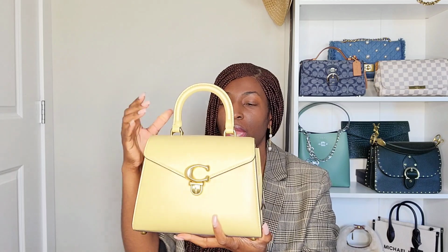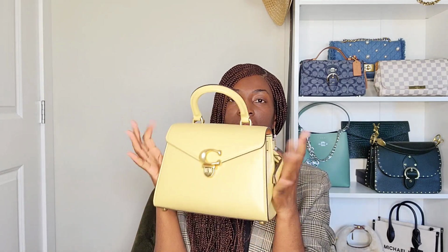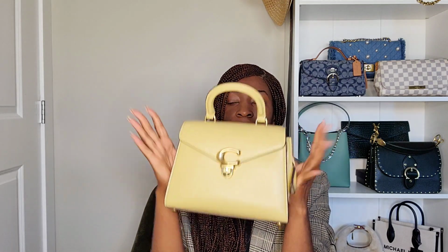I love it paired, of course, with the brass hardware, that logo and the closure right there. I do not mind. Some people think this is too big or too out there or too in your face. I personally don't mind it. It's also easy to open and close. 100. Again, that structure, you know, I love a good trapezoid shape. It does peek out a little bit on the sides, not as exaggerated as the Michael Kors Avril, but I still love this anyways.